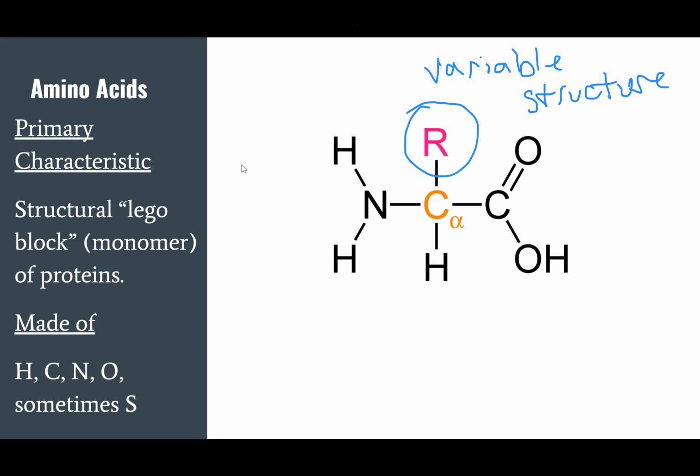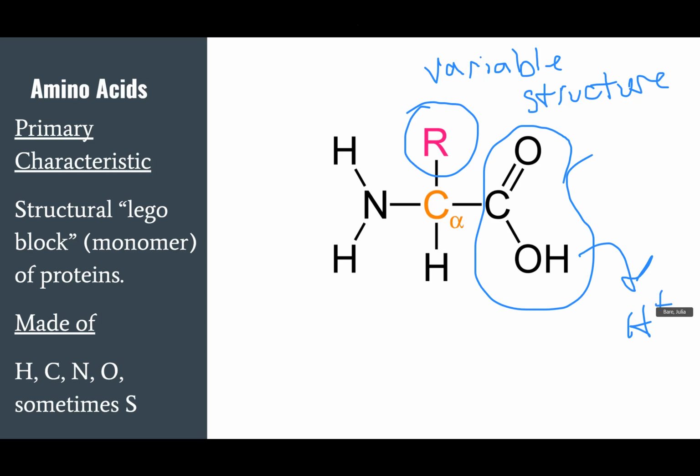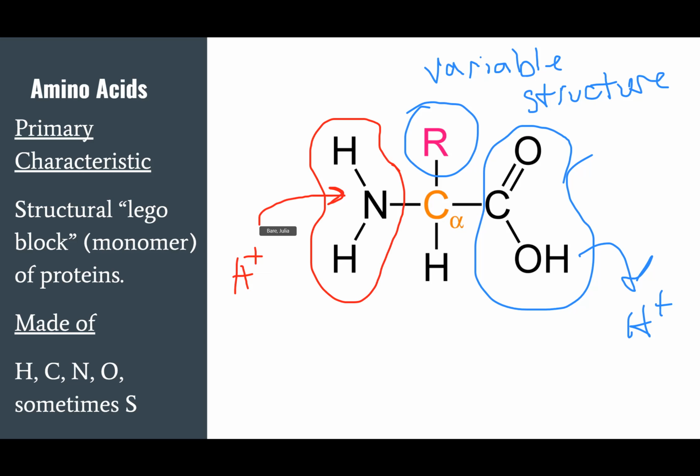So in this case, the structure that we're looking at here, it is uncharged, but hopefully you can notice that it's supposed to be acidic. Well, we know that this is a carboxylic acid group, and this carboxylic acid group is going to have the potential to donate a proton. Interestingly, this is what we've talked about in class a little bit as well. This structure on the left-hand side, the hydrogen and the nitrogen, is going to have the potential to accept a hydrogen. So overall, this structure is going to both donate a hydrogen and accept a hydrogen. So it is technically acidic, but its effect on a solution is going to be overall neutral because it has this capability of both accepting a hydrogen and releasing a hydrogen into its environment, right?